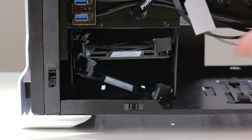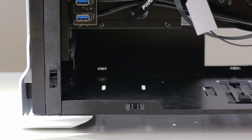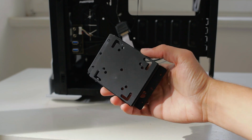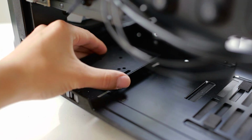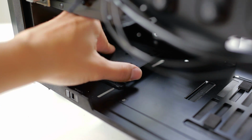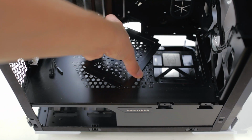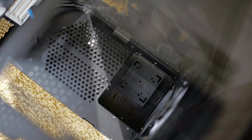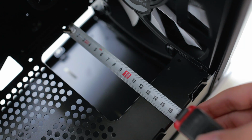The drive cage is removable to allow longer power supply units, but also for water cooling builds, as we get a pump bracket that is rubberized on both sides to prevent any noise from operation. By removing the drive cage ceiling, you can use that spot to either install your pump or reservoir, or install a front 40mm radiator, so you do have some options regarding water cooling.